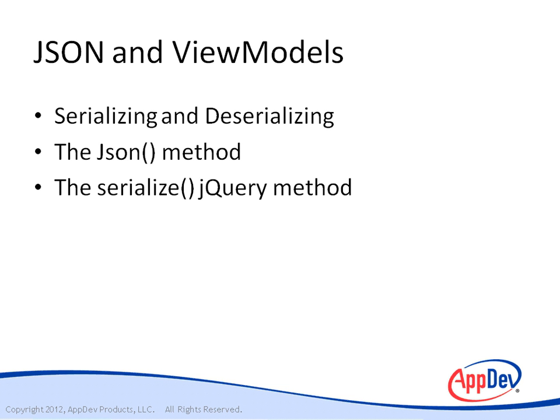Coming in on the back side, the serialize method in jQuery is something that can really save us a lot of time. If we have a JavaScript object, we can use the serialize method to put it into a format that our controllers are going to understand. This is very important — as we're building the data that a view model might use, we can use the jQuery serialize method to get that into a format that our controllers can accept and work with directly. We're not always going to have to do that, but we may have to rely on this method depending on how complex our view model is.